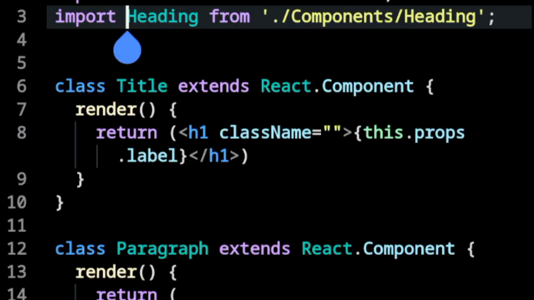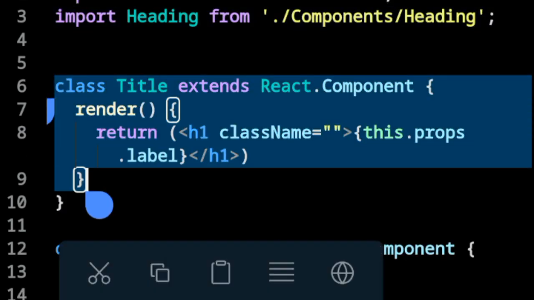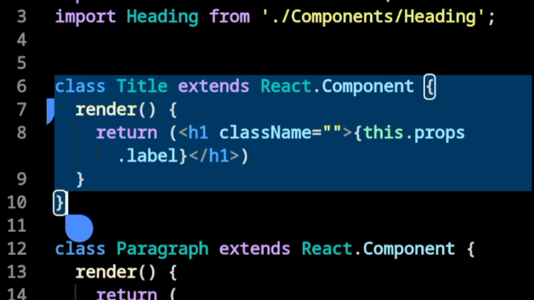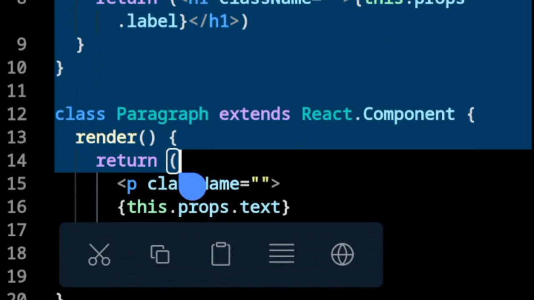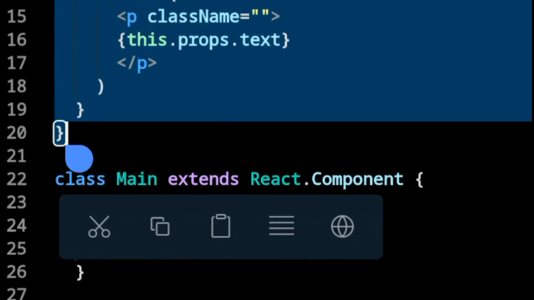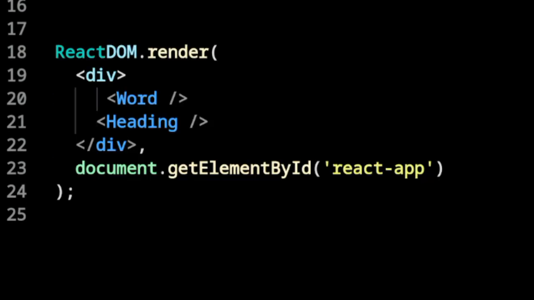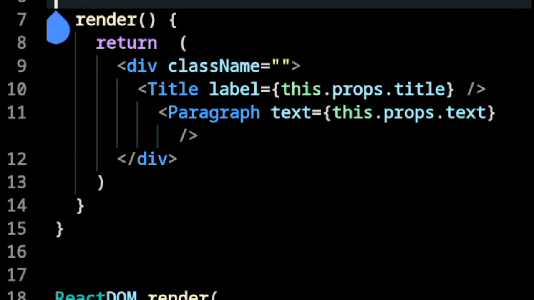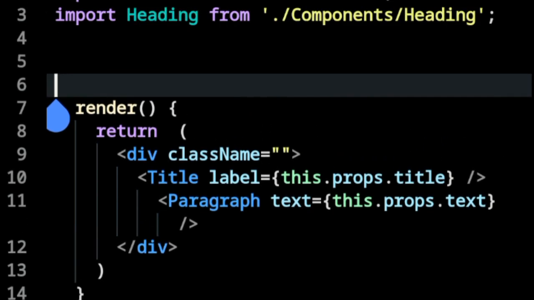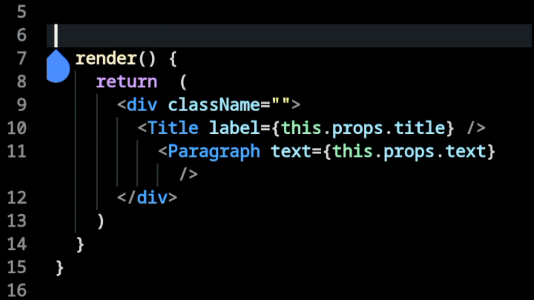So now let's focus on clearing up our components in the app.js file. We can just copy all of this code, all of them, because they're just confusing us, and you can delete them. Even this render function here, you can delete it.